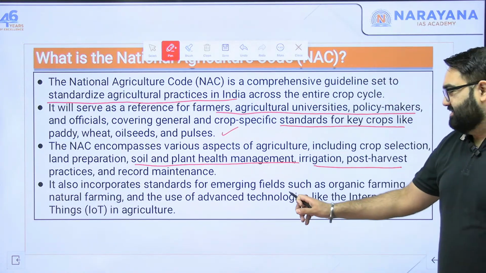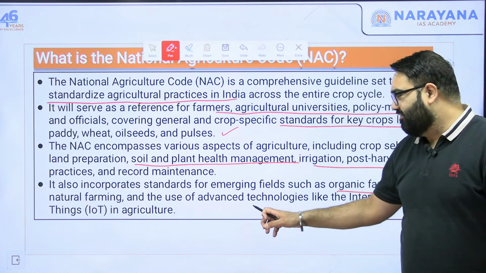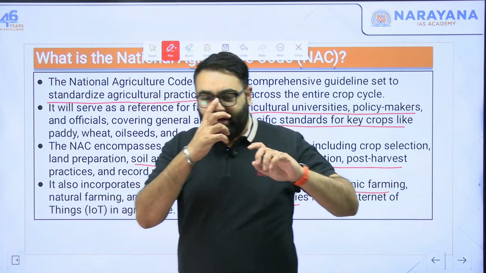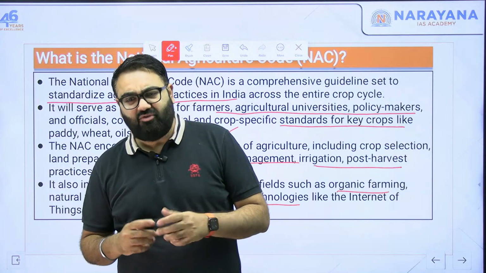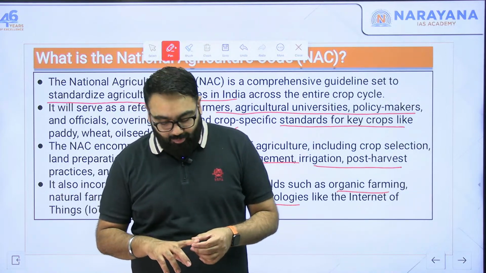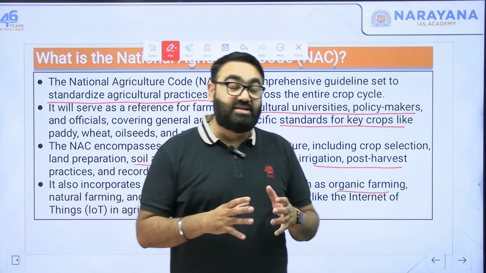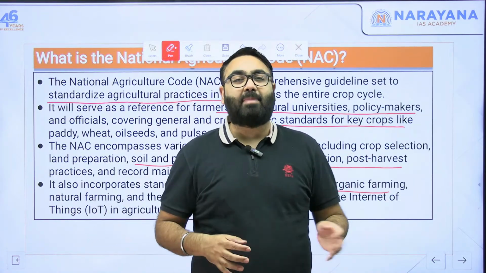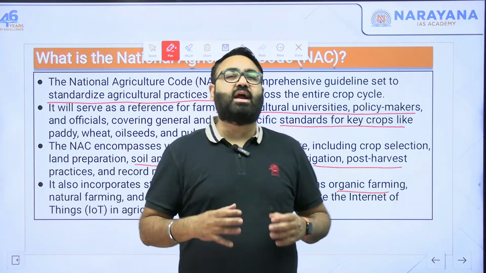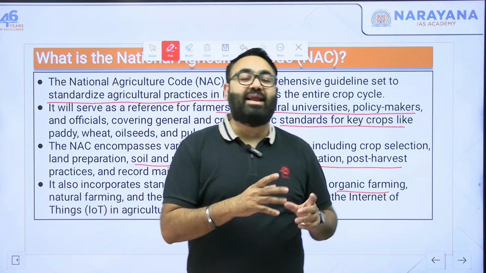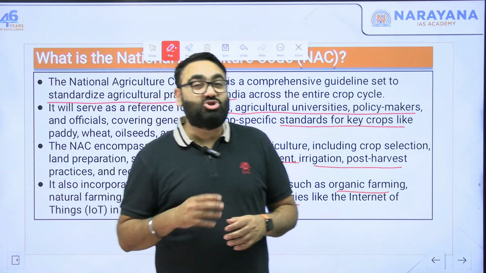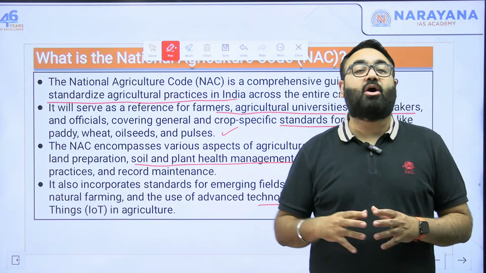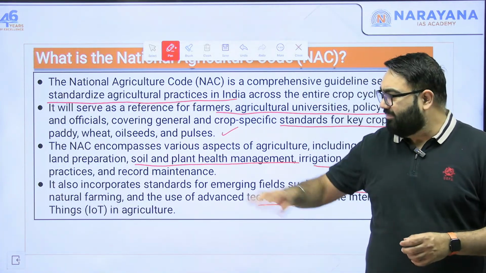It incorporates standards of emerging fields such as organic farming, natural farming, etc. A lot of things that you buy in the market today, on the sticker you would see it is organic and it has a much higher cost. For example, you buy normal potatoes, you might be able to buy them at 20 rupees per kg. Then there is a shop selling organic potatoes and they would sell you at 35 rupees per kg. Now, they have written it on the packaging, but there is no certain way right now to actually ascertain whether it is organic or not. There is no agency in India that is actually doing a background check to make sure that if they are claiming it to be organic, it is actually organic or not. This is something that will be resolved here.